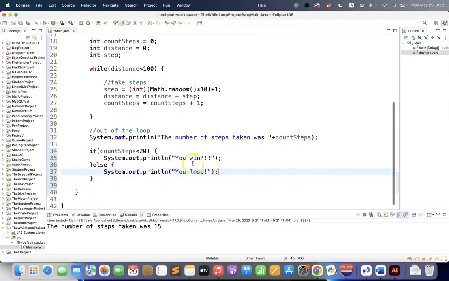Okay, so we're just evaluating the final value of count steps once the while loop has finished its magic. Okay, so let's just run that. Boom. Okay. And there is a brief introduction to while loops in Java.